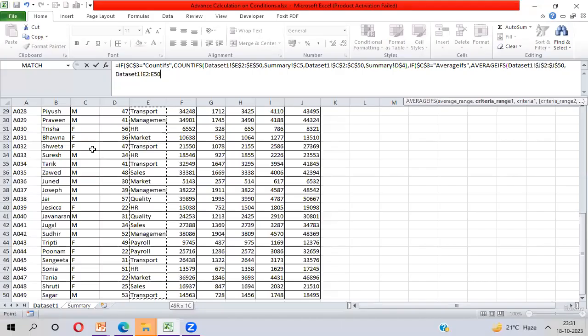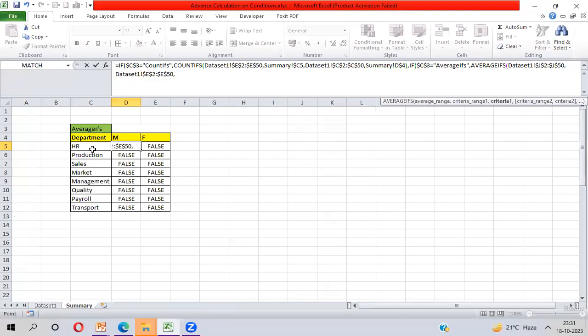So here I am taking the first condition as department, freeze it, comma, criteria. The criteria will be department again here, freeze the column, pressing F4 three times, comma, then the second condition is gender.